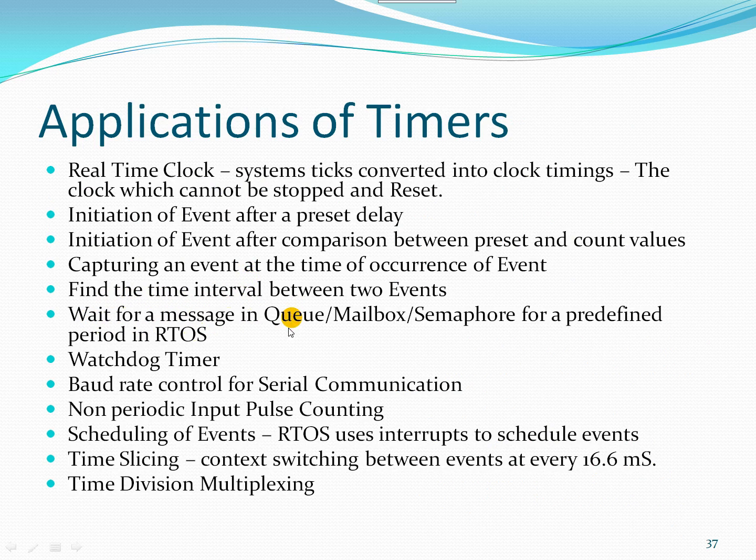And waiting for a message in a queue, mailbox or semaphore for a predefined period in an RTOS. In a real-time OS, some processes are designed with the scenario of having to wait for a resource to be allocated from the microprocessor or the memory side. Upon waiting for that resource, the process will be waiting in the queues, mailboxes or semaphores.